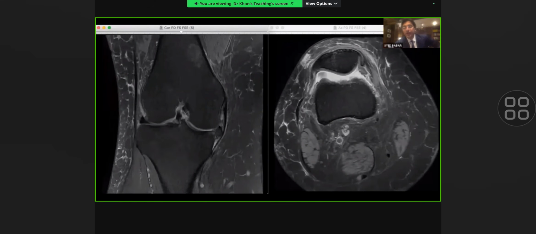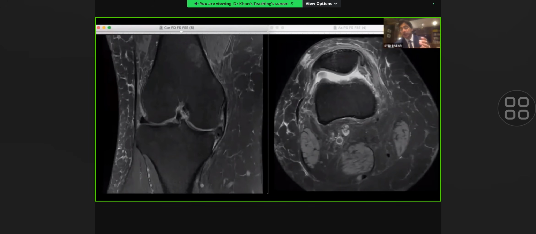What sort of a tear? Of course, just tear is one thing. Whenever you describe a tear, you have to tell them 3 or 4 things. First, is there a tear? What shape is the tear? Is it an oblique tear? Is it a radial tear? Is it a horizontal tear? Is it a complex tear having more than 1 bit?